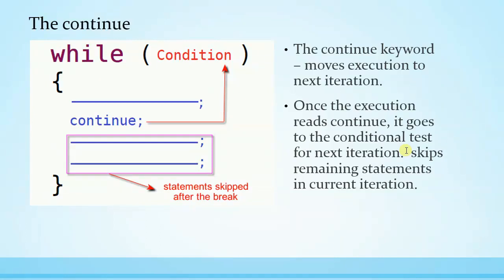That means it goes to the condition. What's the result? The result is skipping the remaining statements. So if there is no continue, then all three statements get executed. Since there is a continue, it returns to the condition. That means the condition will once again be evaluated for the next iteration, and based on the evaluated result, we will enter inside the loop or we will come out of it. So that's the normal loop execution. But what continue does here is it returns the execution to the condition portion of the loop, whether it is a for loop or a do while loop or while loop, whatever.